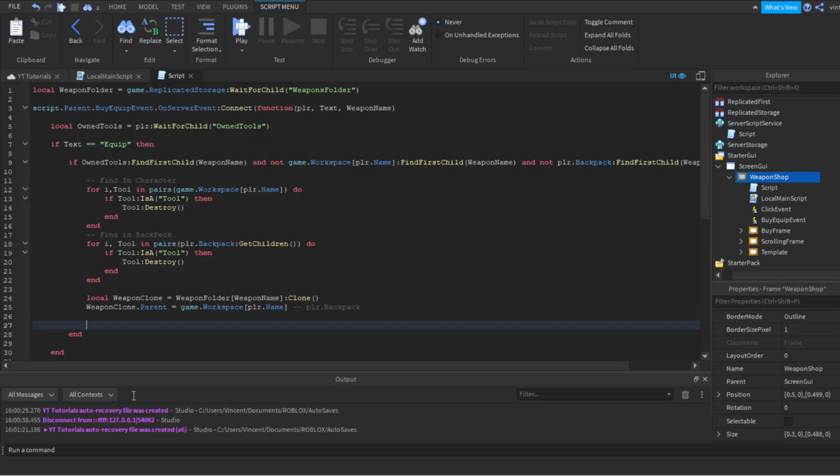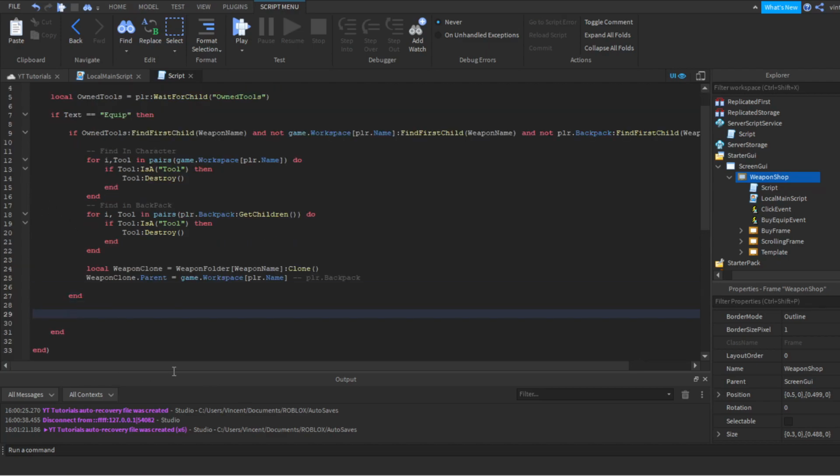So else if, there we go. Else if text equals buy, then we want to check if the text is something else.